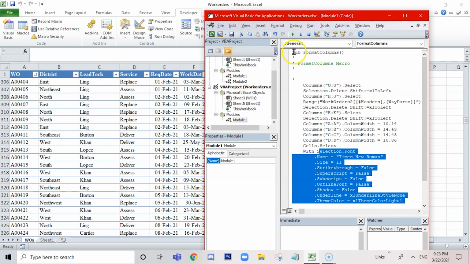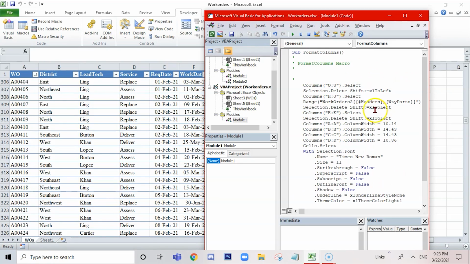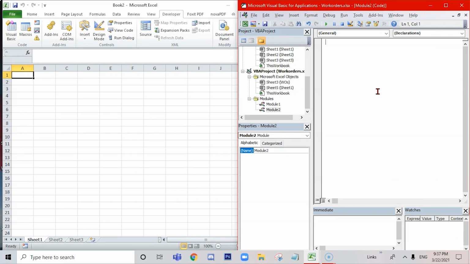So it starts with the sub and it should end with end sub. So this is the format of the VBA code that it looks like, and we'll try to do some basic functions with the VBA and discuss this in further detail. So for ease of explanation, I have picked up a blank spreadsheet, and I'll try to explain some basic functions and the commands and the codes that we use to accomplish the task with VBA.